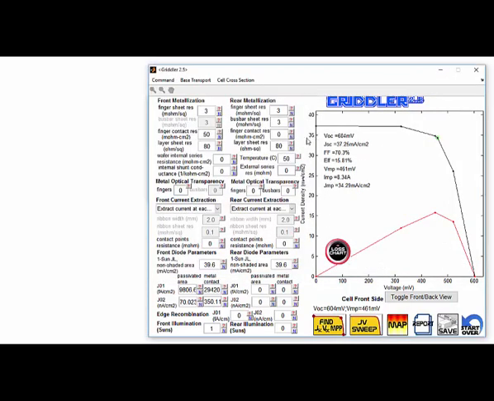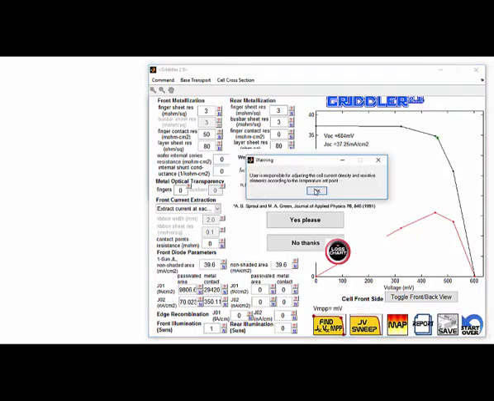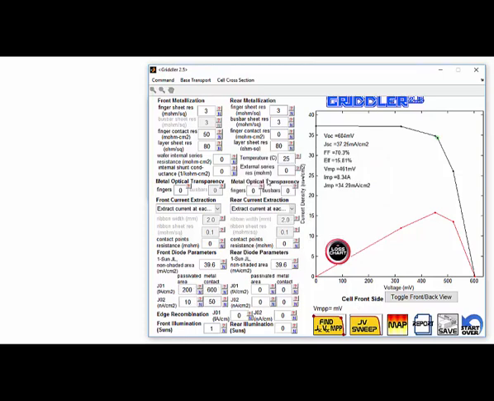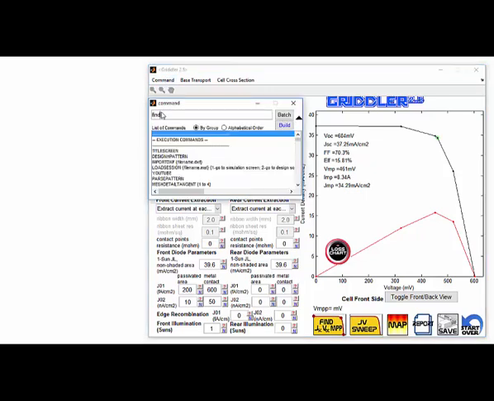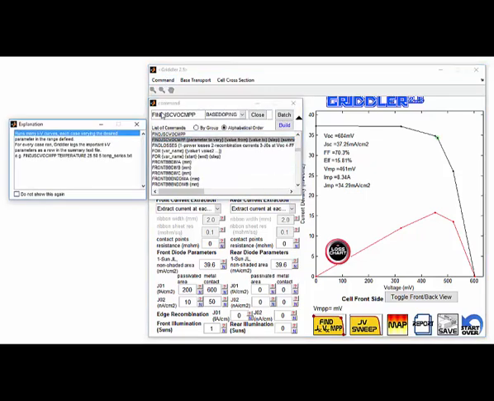And by the way, this was done at a temperature of 50 degrees. So let's reset that to 25 for now. And we'll reset the contact resistance to 0. Now, one of the things with find JSE VOC that we will most likely have as a sweep parameter is the number of front grid fingers.